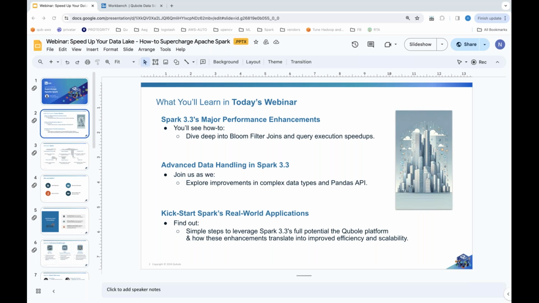And one more query. How do the ANSI interval data type enhancements in 3.3 improve the handling of time-based comparisons compared to the previous version? I think we covered this. The earlier interval data types were more to do with days of the month, let's say one day, one month, and that comparison was not possible. The reason was that every month has a different number of days.